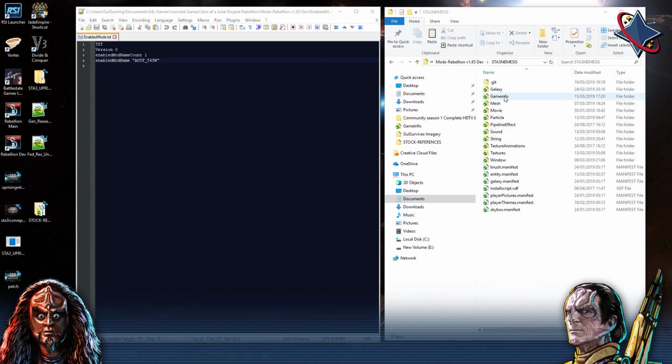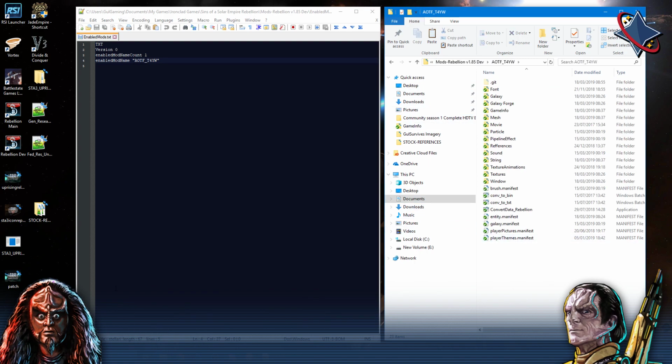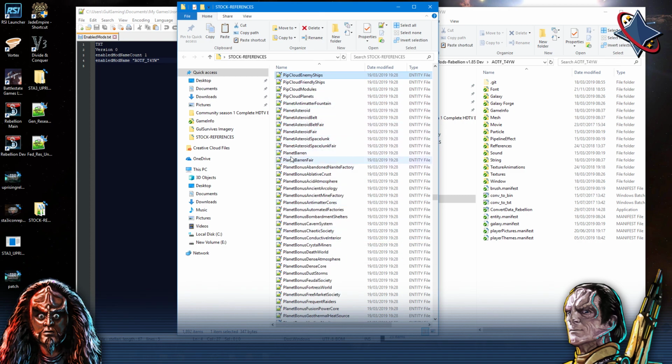I've got to look at pirates. Yar. Now, one thing that I did is I'm in the Star Trek Nemesis folder here. That's better. I grabbed a stock references folder for myself, and I wanted to look at player pirate.